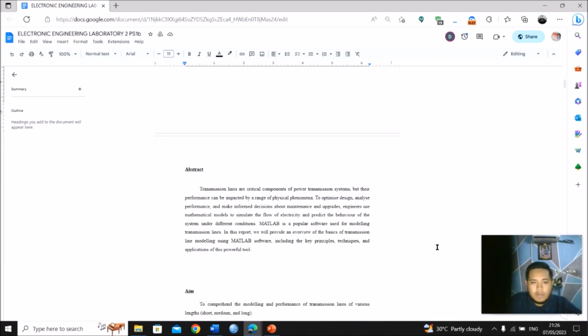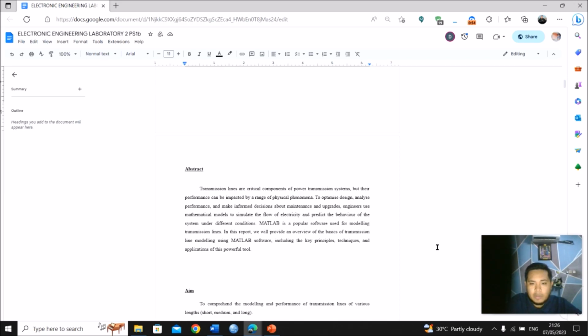Okay, for the abstract, transmission lines are a critical component of power transmission systems, but their performance can be impacted by a range of physical phenomena. To optimize design and performance and make informed decisions about maintenance and upgrades, engineers use mathematical models to simulate the flow of electricity and predict the behavior of the system under different conditions.